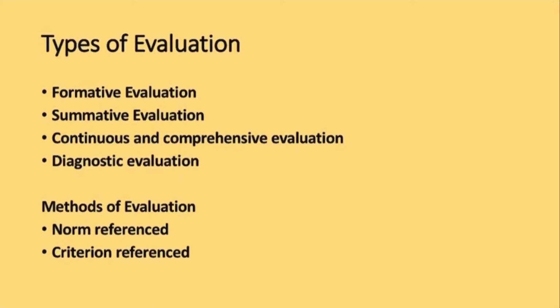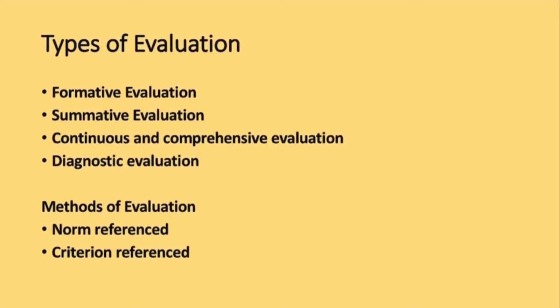To start with, formative evaluation is an ongoing process; it happens throughout the academic year or semester. The purpose of this evaluation is to know the progress of learners, through cycle tests, unit tests, assessments, assignments and projects. Through various methods, we conduct the evaluation throughout the year. And next is summative evaluation. This is a traditional form of assessment. This happens at the end of the academic year or the semester. Generally, this is for the purpose of promoting the student to the next class or giving a learner a particular qualification.